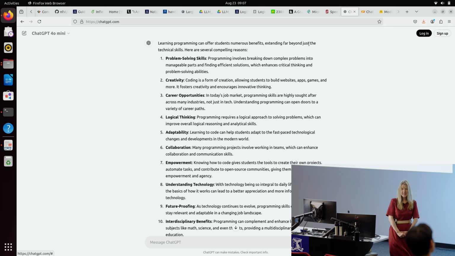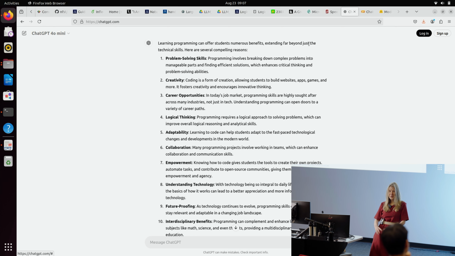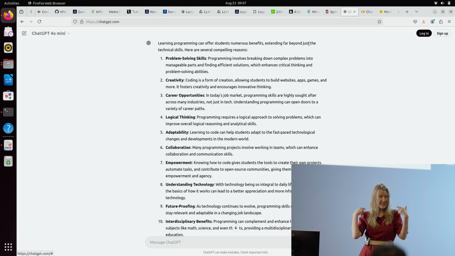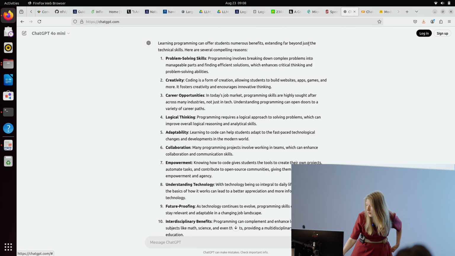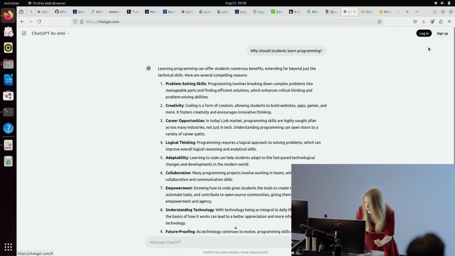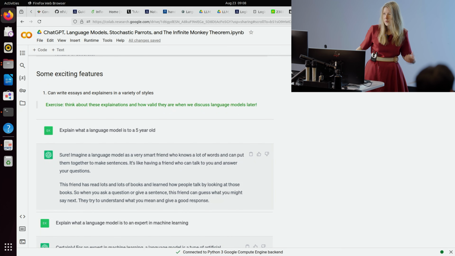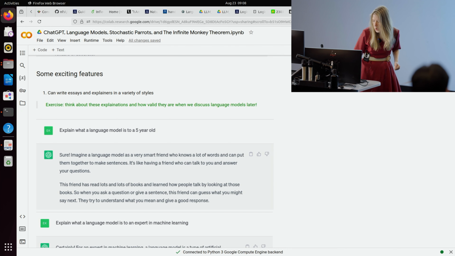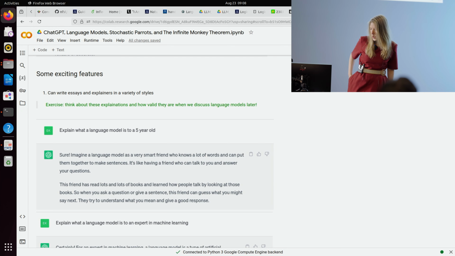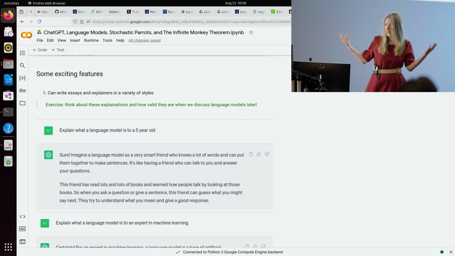When you look at the text that ChatGPT produces, what do you notice? It's clearly English, it's fluent English, it's grammatically correct. We can comprehend it, right? There are clear points and it's actually answering the question that we asked. And it's not only a single capability, it can also explain concepts at different levels. For instance, part of today's topic is language modeling. So I can ask ChatGPT to explain what a language model is as if I were a five-year-old.